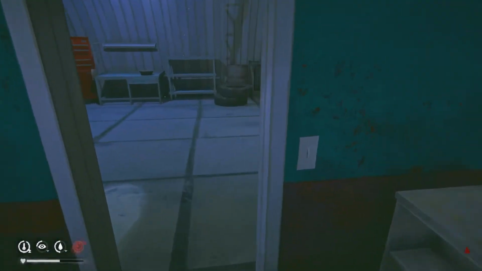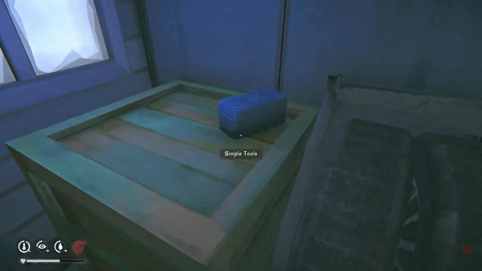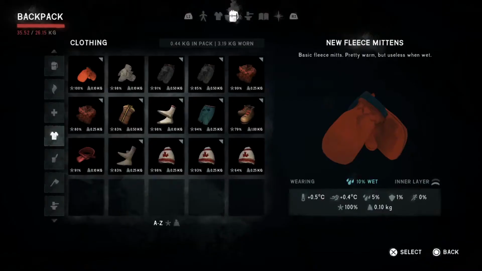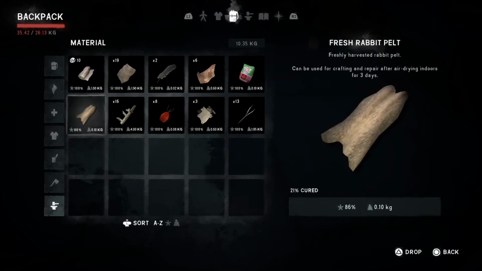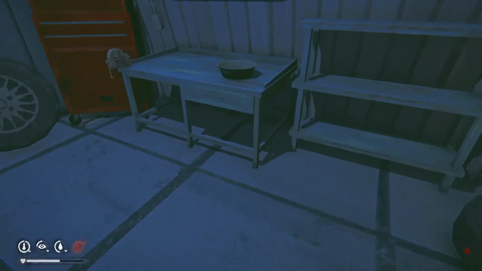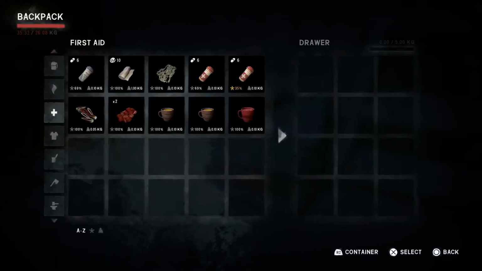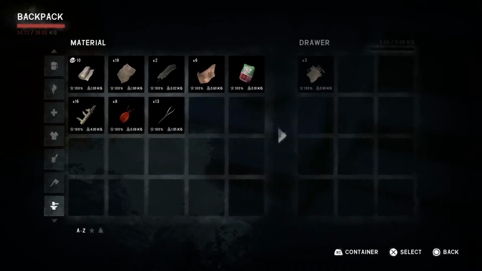So we will need to sleep at some point. Some more tools. I don't really need more tools, but I hate leaving things behind. Although I think, to be honest, this is where we're going to stay. So, thinking of that, I am going to drop this and this, and we're going to cure that. I don't need the scrap metal at the moment, so I'm going to store that in here. Great. Okay, so put that in there.